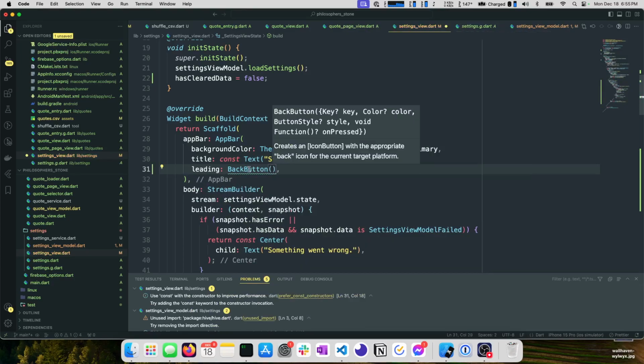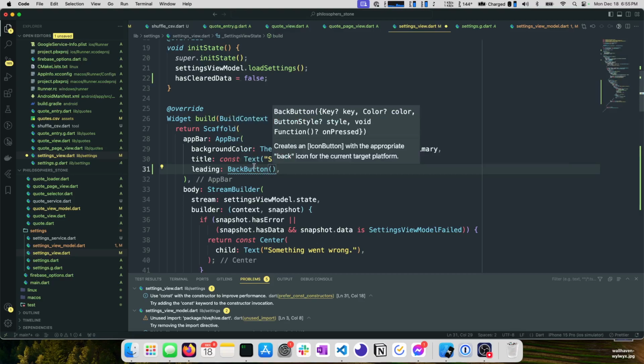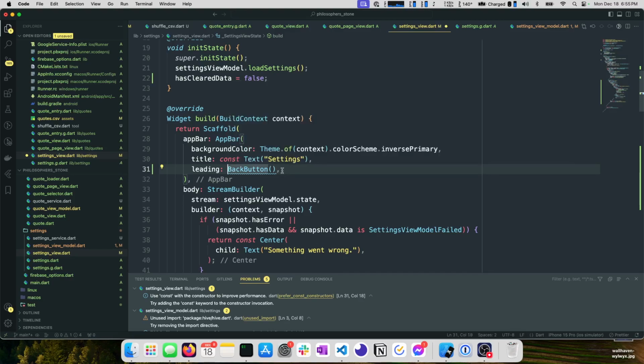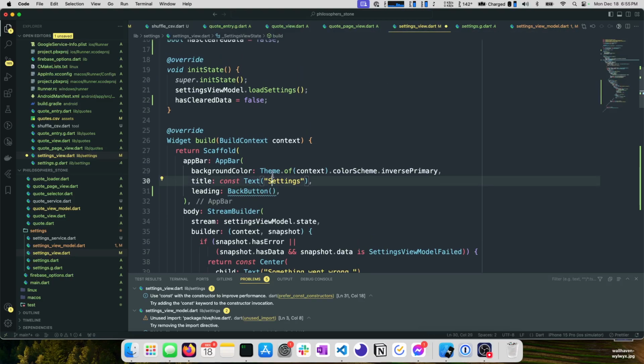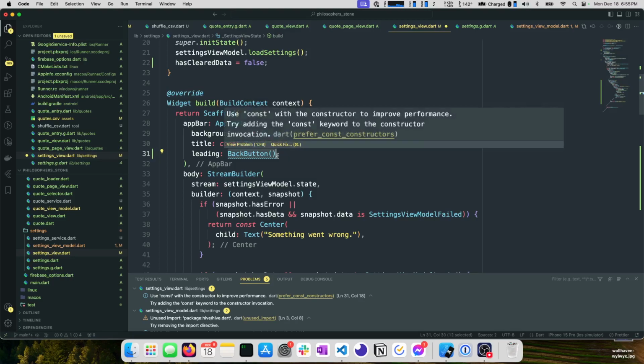In our case, because we are managing this ourselves, and we know that the settings view is always going to be navigated to from the main view, we can go ahead and set leading to always be a back button.